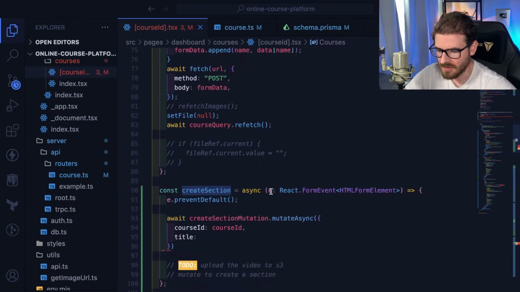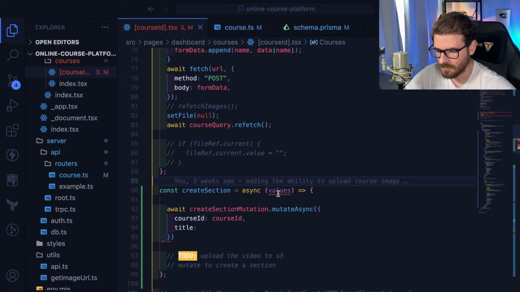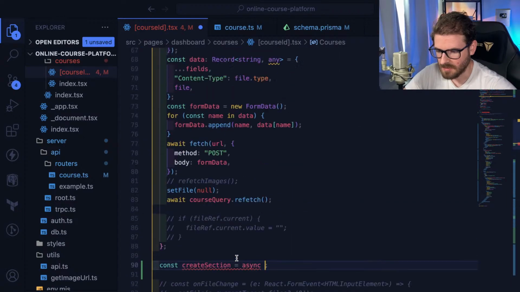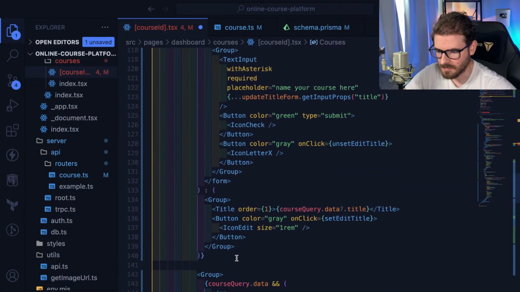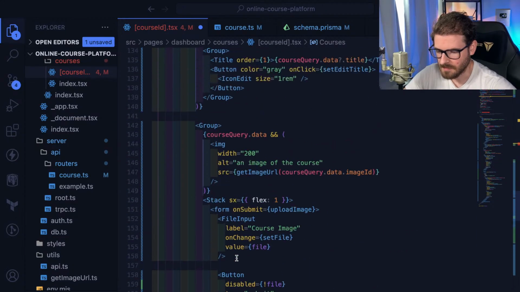This thing takes in the values. Which is not really type safety yet. Sorry, I'm jumping around.